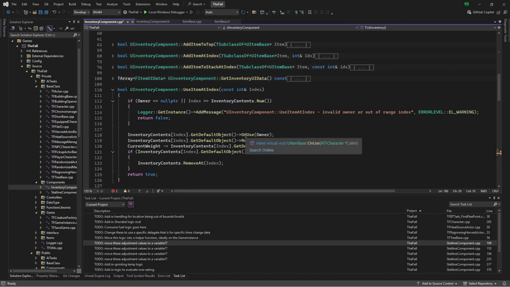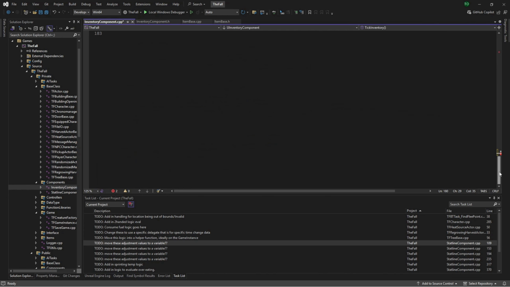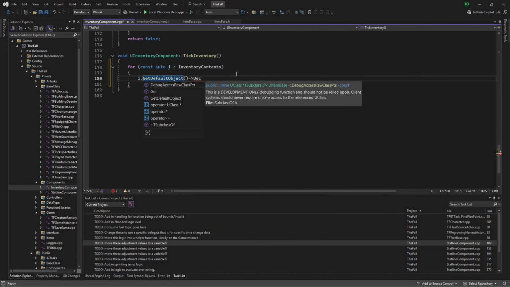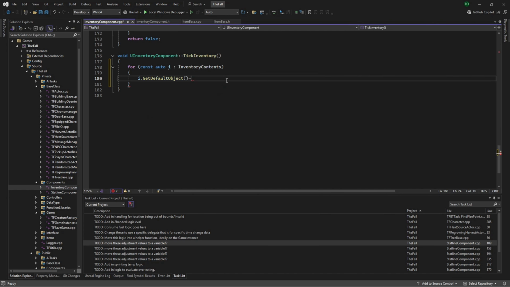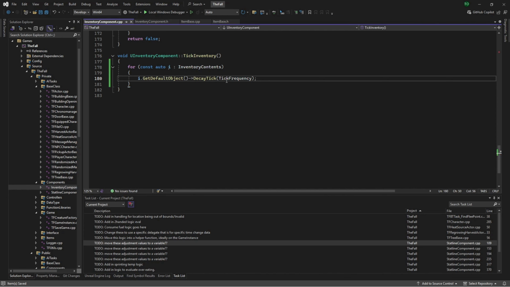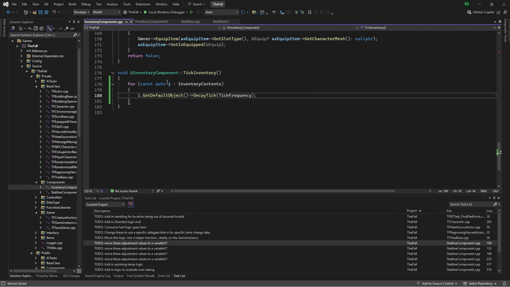On use, yeah, that's what we want. Is that why? Yeah, decay tick, and then what was it? Tick frequency.